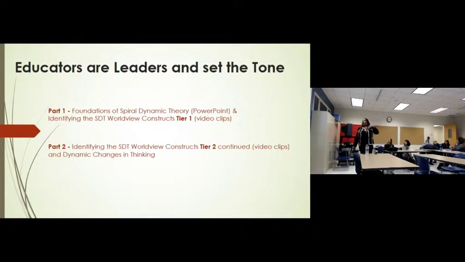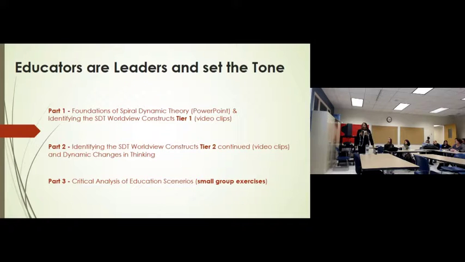And so my plan is, in part two, the second tier level of the framework, I'm going to discuss in more detail because I won't be able to get to all of that today. And then I'm also going to talk about the process of dynamic change, how we go from viewing the world in one particular way to another way that is representative of an evolutionary progression.